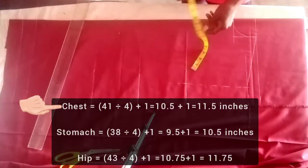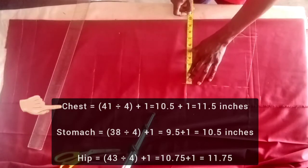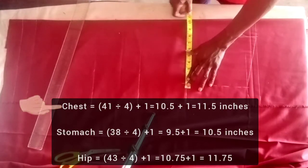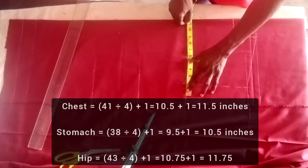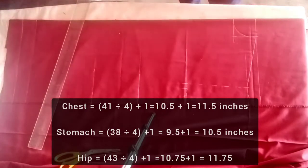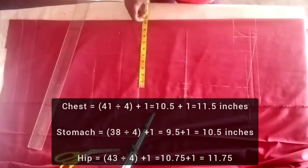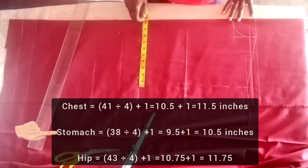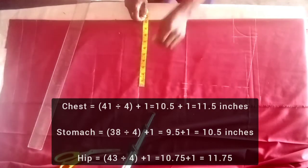41 divided by 5 is 10 and a half. I mark 10 and a half. Then with the 1 inch seam allowance added, it becomes 11 and a half. So that's the 1 inch seam allowance that I'm adding. Now the stomach is 38. You divide by 5, that gives 9 and a half. You add the 1 inch seam allowance, now 10 and a half.